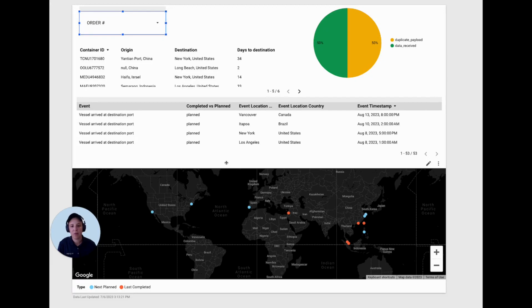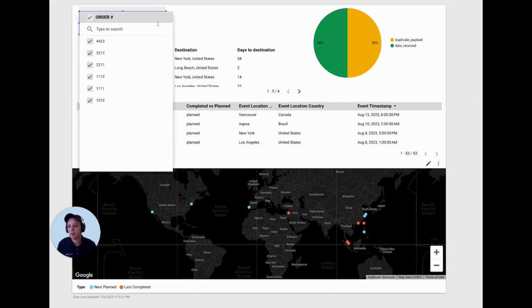Okay, so we've really covered the basics of taking data from the no-code workbook and making it more understandable and useful in Looker Studio. Something that I did want to showcase, although I'm not going to walk through the exact steps of how to implement it, is this map at the bottom of the screen.